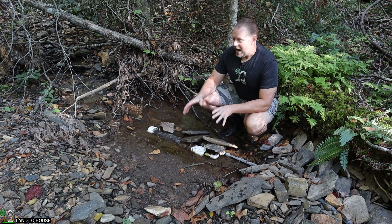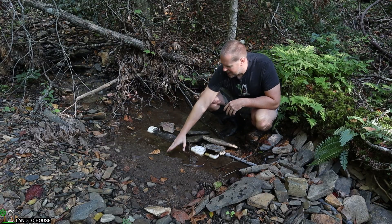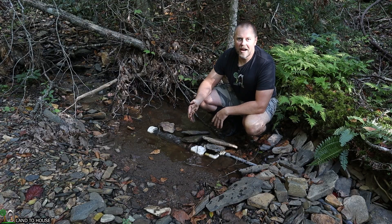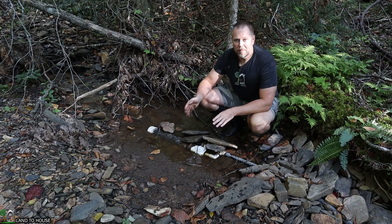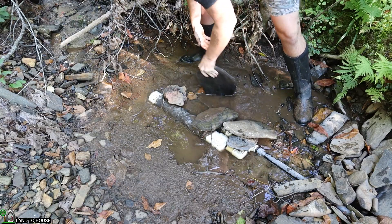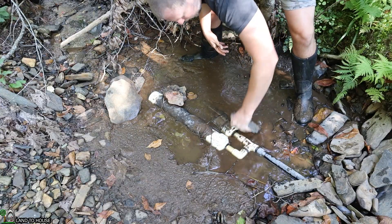In my case the storm wasn't that bad and I just have a lot of gross icky stuff right here — silt that has come down the mountain and clogged up some of my intake. What I want to do is just brush this away so that I have more water going into my intake and less of it just skipping on by. We had one really bad rain and then it's kind of been a drought ever since, so the flow rate going into my system is actually quite low. I can hear it gulping a lot of air down here.